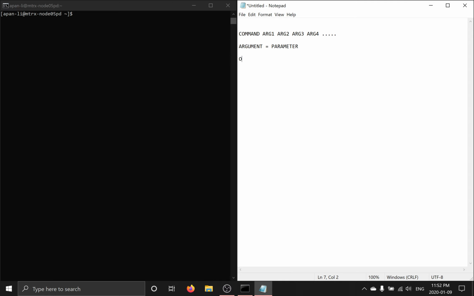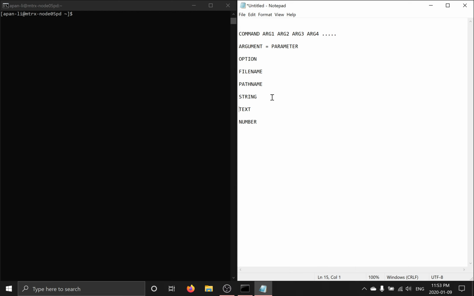It can be an option, a file name, a path name, a string, text, a number. It can be several things. So an argument or a parameter is information given to a command, and it can be an option, a file name, a path name, a string, a text, a number.